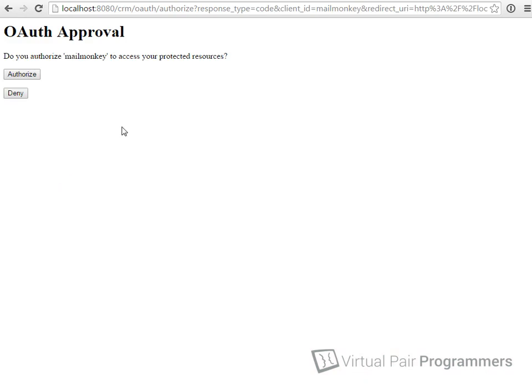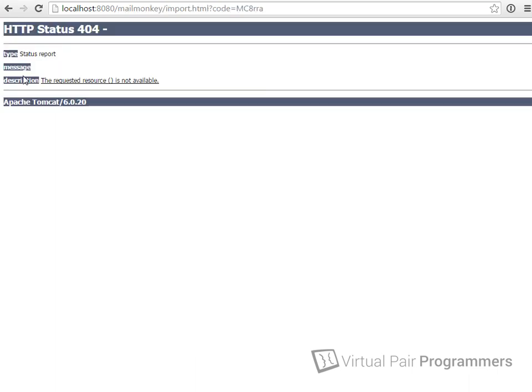Now notice this time I didn't have to log in, and that's because of course my login has been remembered on the CRM system. It's part of my session with the CRM system, and that login will be remembered until I redeploy the application. This time, if I click on authorize, well, 404, are you disappointed? Well, you shouldn't be. Check the URL bar here.